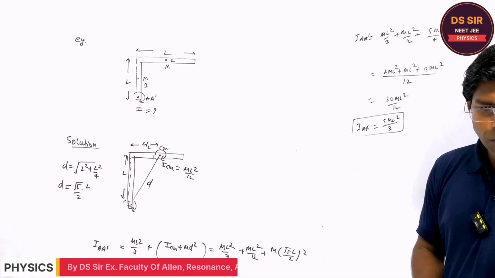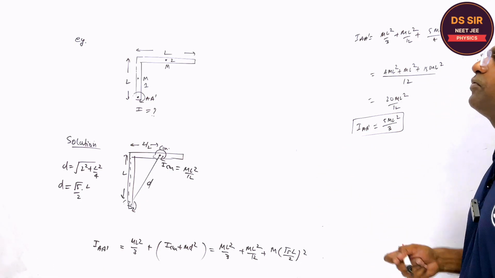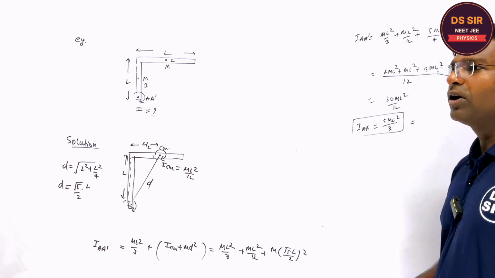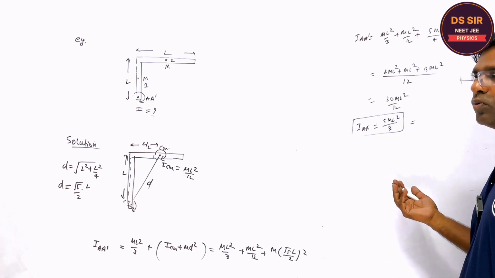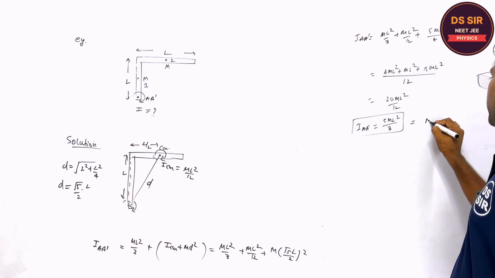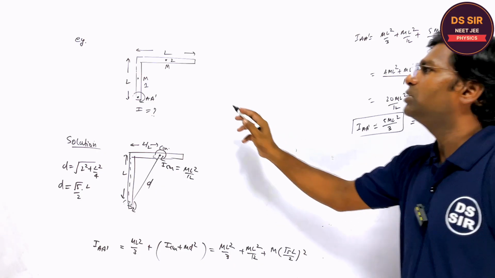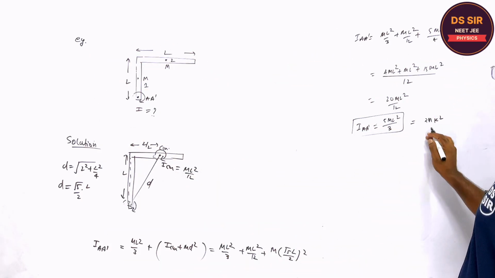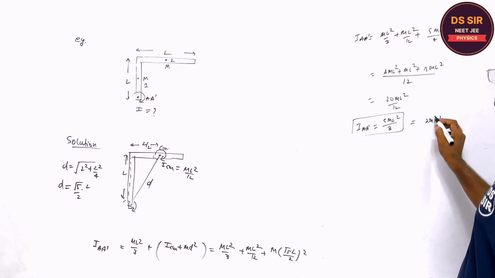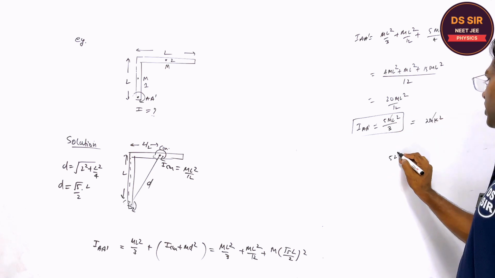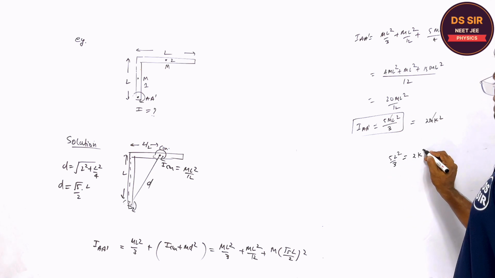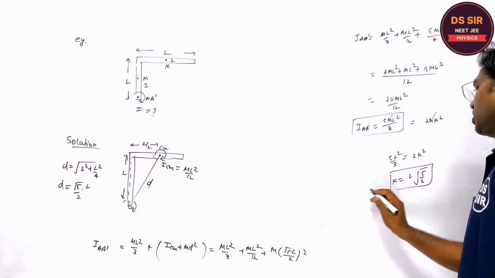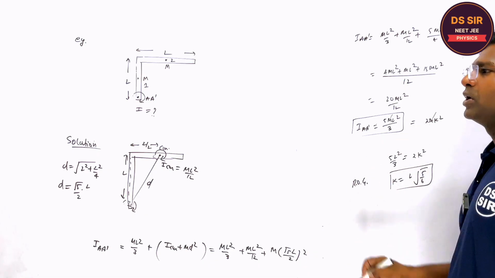So if you are able to find the moment of inertia, how do you find the radius of gyration? You tell. To find the radius of gyration, what do we have to put? Equal to m k square. But in this case, what should be the m? What is the mass of the system? 2m. So we have to take 2m. This is the important thing. So the mass will cancel out. So 5 l square by 3 equals 2 k square, and k is equal to L root 5 by 6, the correct answer. So this is the radius of gyration about this axis.